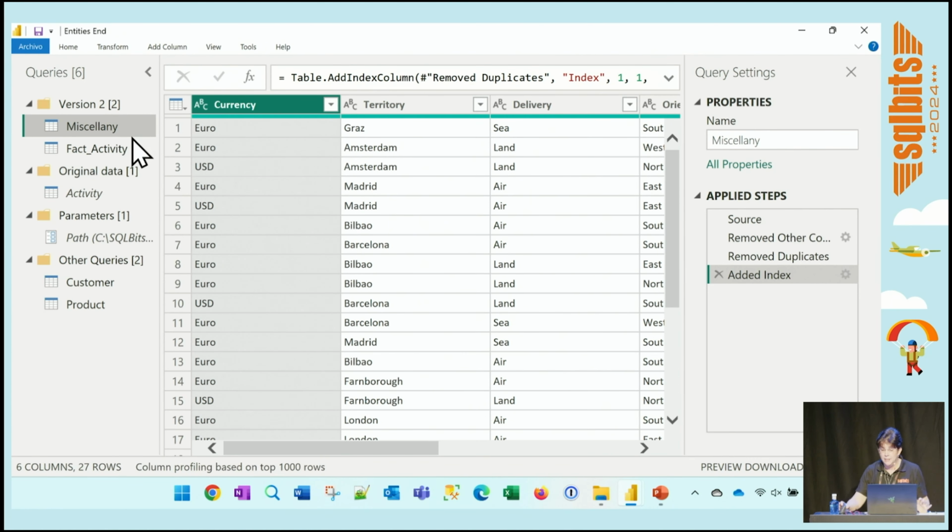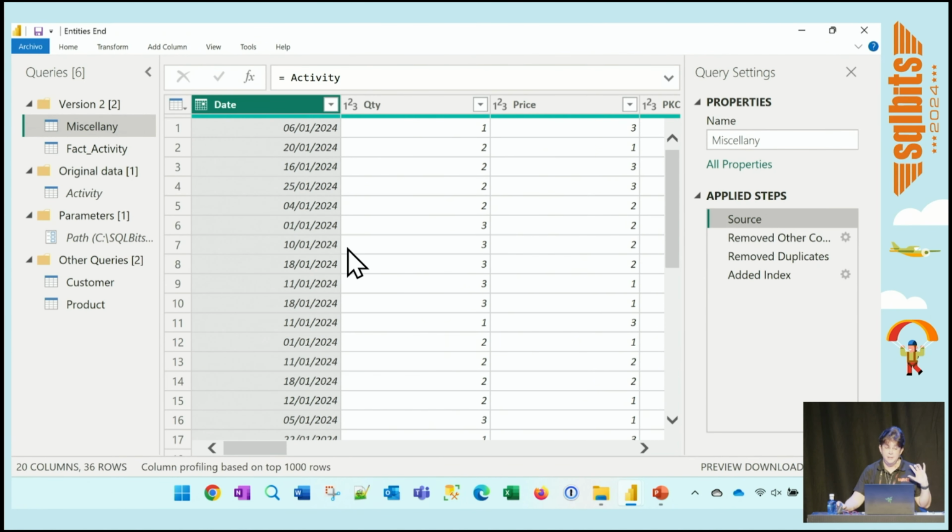In this case, if we use the reference option we have here, reference makes a link between the two. And now we have the reference by first, then remove other columns. Which columns?